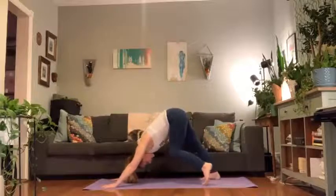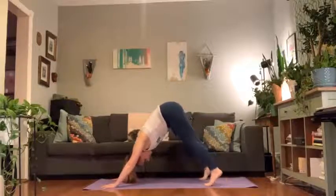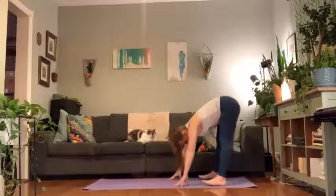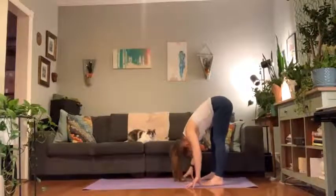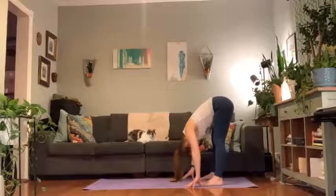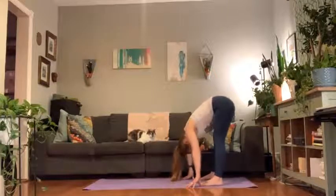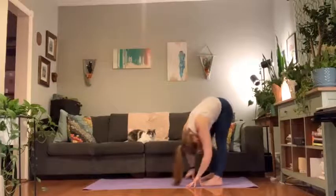Pedal the feet. And this time let's walk the hands back. Let the head hang. Let's stay here in another forward fold. Just be playful again. Let's just sway from side to side.